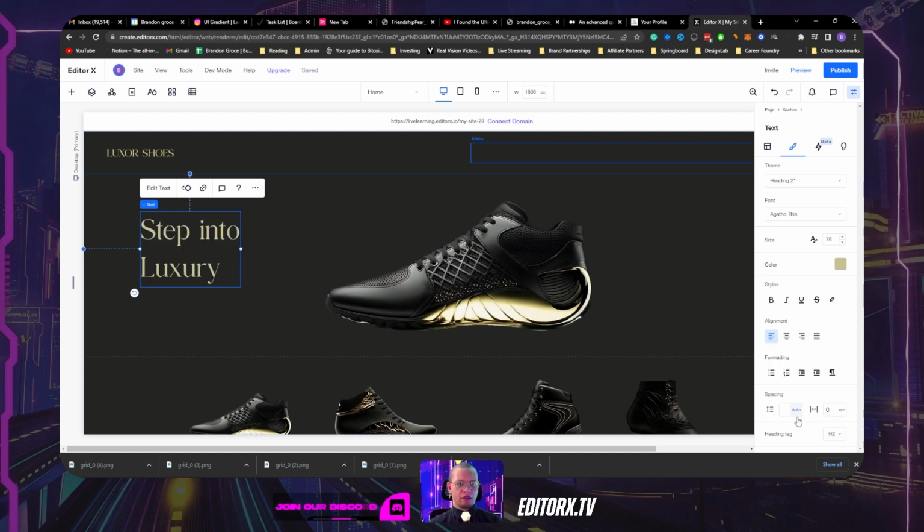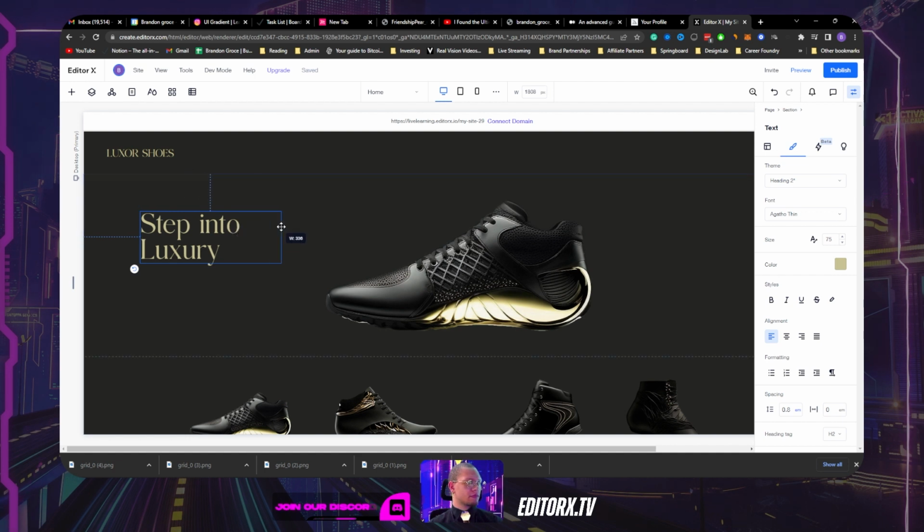Let us edit our spacing. So instead of auto, we're going to do custom em, we'll do 1.2. Let's see if we just do 1. And let's do 0.8. Let's just do the one line, see what that looks like.